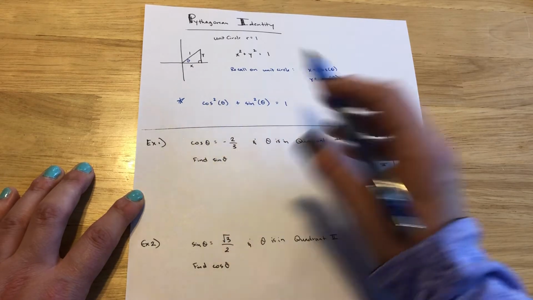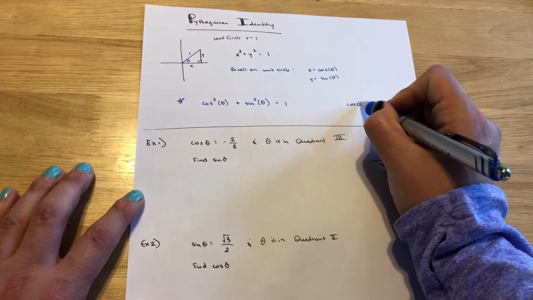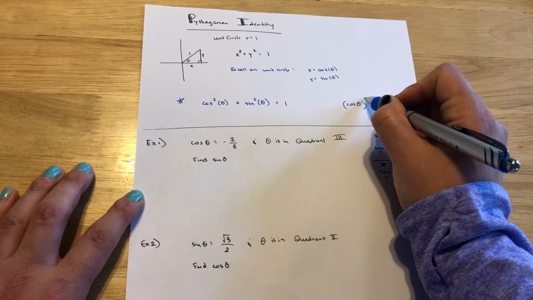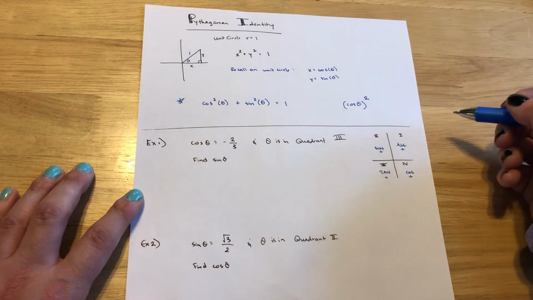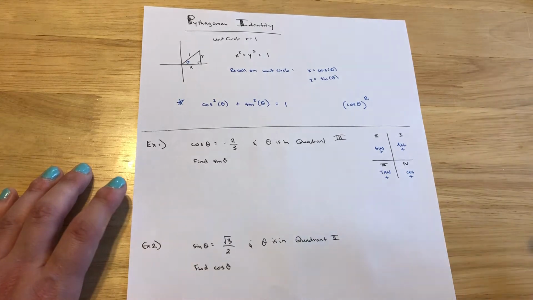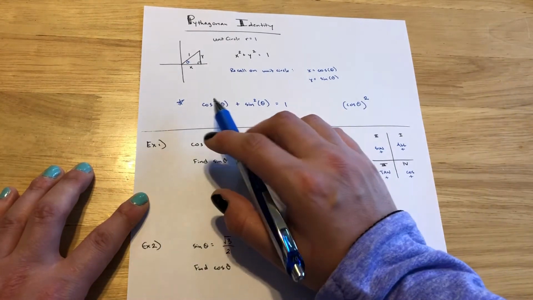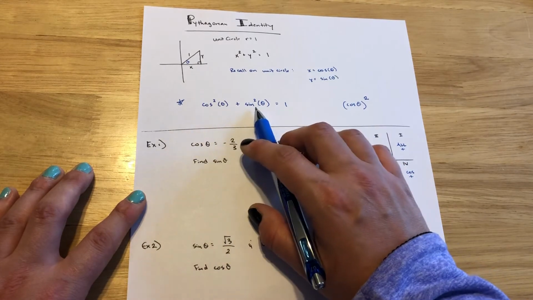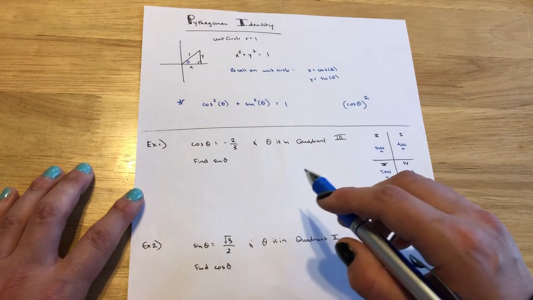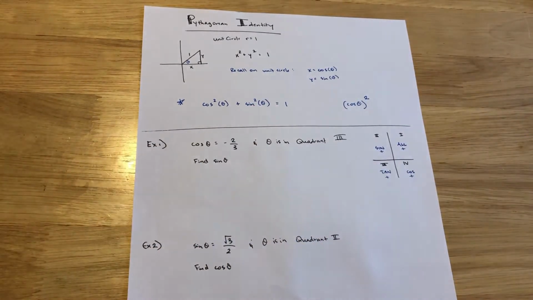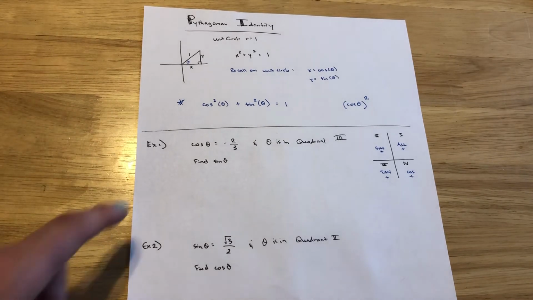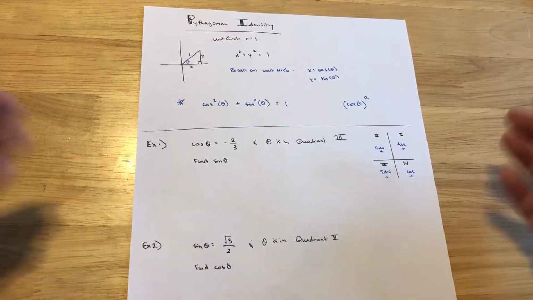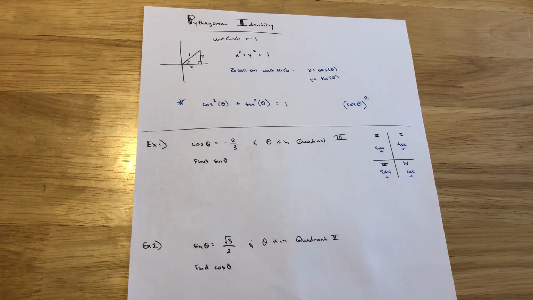So please note that cosine gets squared right here. That is the mathematical way to write it. It's a little less confusing than trying to put cosine of theta and then the square on it. So just keep in mind the whole cosine ratio is getting squared, but this is how mathematicians write it. You may also see this written as sine squared plus cosine squared, so just the two flipped around. It's the same thing.